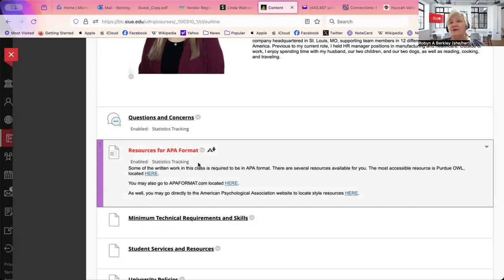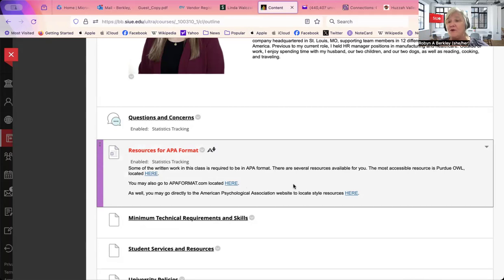In some of the assignments, you can put bulleted lists to answer the questions. And I highly recommend that because this way you make sure that you are addressing all the points that are in the assignment. So point 1 says do this, then you put point 1 and then you answer the question. You put point 2 and you answer that question. And it's a check and balance for you to make sure you crossed all your T's and dotted all your I's to get the work done. But there's a number of links here available for you if you don't know how to do citations, to click here and to see how to do the citations.